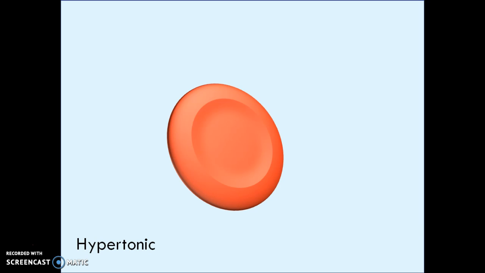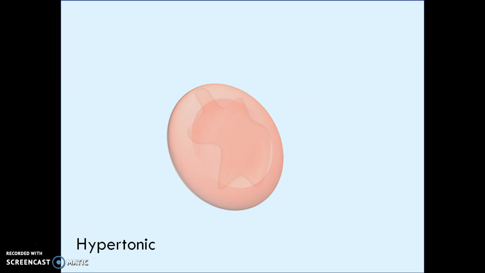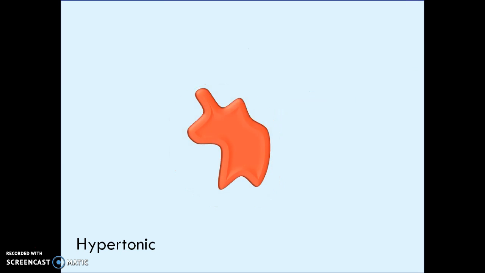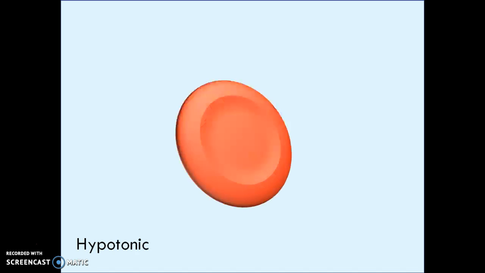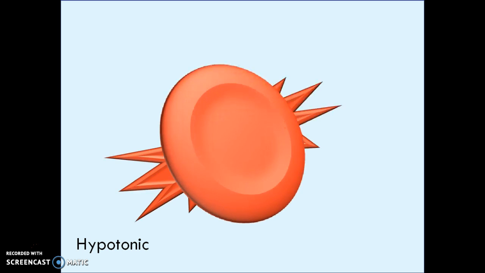Now, this becomes really, really important in living systems. So here's a red blood cell in a hypertonic solution. We know that water will move out of the red blood cell, but this can be really disastrous because our cells can shrivel up and then they no longer function. But the opposite is equally disastrous. If we place our red blood cells in a hypotonic solution, the cell itself is hypertonic. The water is going to rush in and our cells are going to expand until they could possibly burst. We call that lysing. Again, not good.